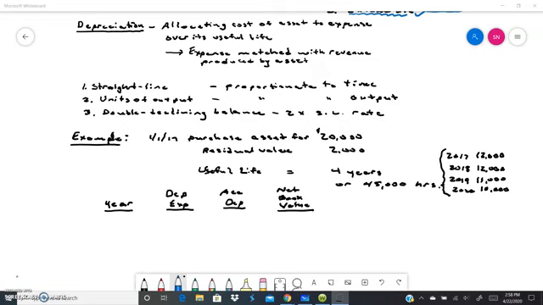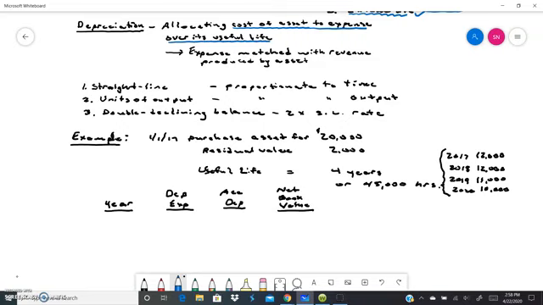And the next topic is once we've recorded that asset, we're going to need to depreciate the asset. And the reason for that is because the asset basically generates revenue over a period of time, and there was a cost involved in purchasing that asset and in generating that revenue. And so what we want to do is allocate the cost of that asset to expense over the useful life of the asset.